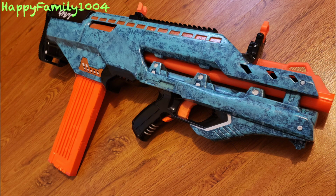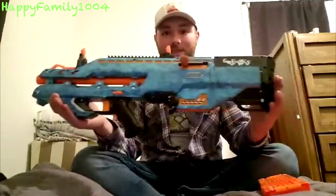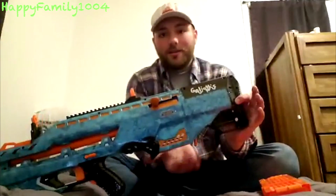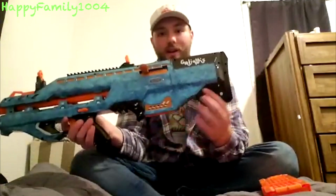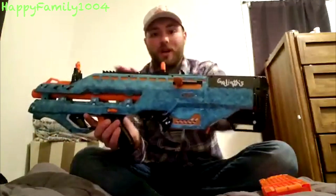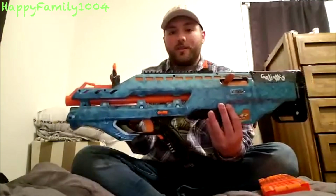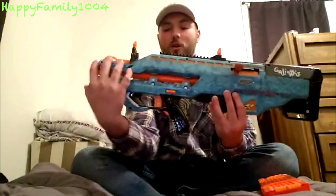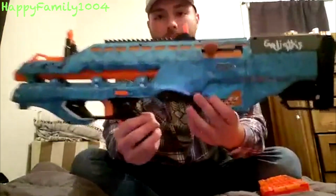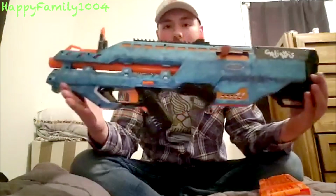Next we have Pkwy's Nerf mods with his blaster. So if some of you don't know what's going on here, this is a Rapid Strike in the back, this back section right here, with a Zeus folded in the underside, around the top, and on the bottom. And shoved in between the Zeus, top and bottom, there's a Longshot front gun. So this build turned out pretty clean body-wise, and the body work does look good.